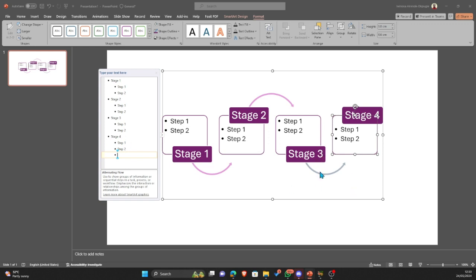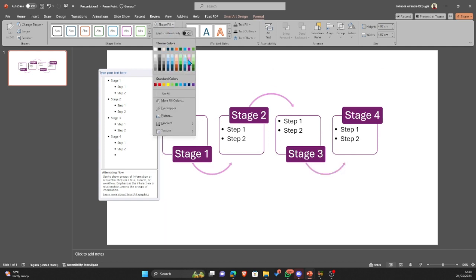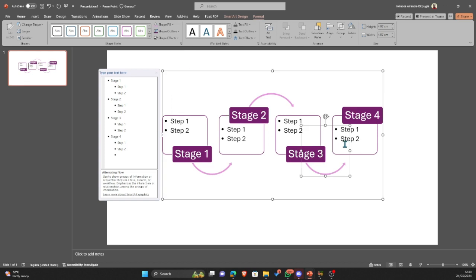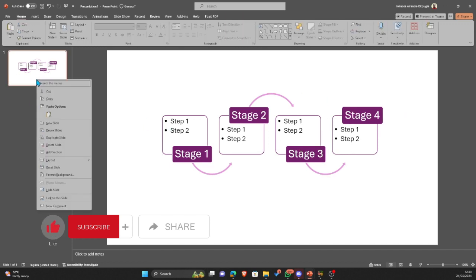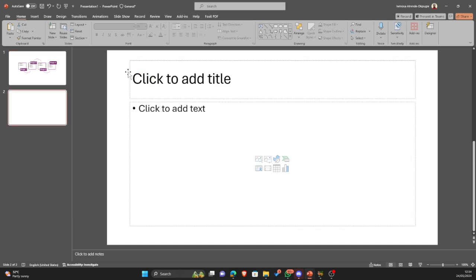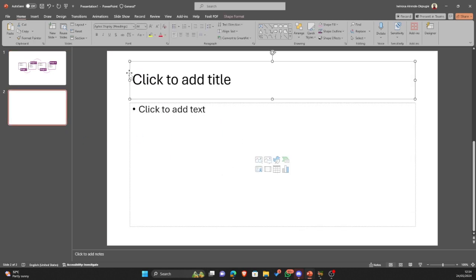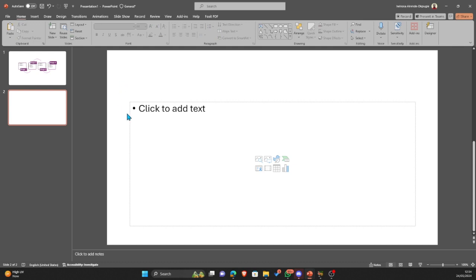Okay. Then I'm going to change this again to our preferred color, right? So that makes a lot of sense. Okay, so I said I'm going to try another one. So I'm going to come here again and create a new slide. Again, I'm going to take off all of these. I don't need it. I don't need it as well.